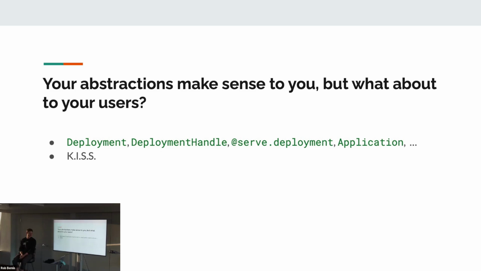There's applications. At some point, deployment handles actually turn into applications at runtime. It's not like a static thing. You keep it simple. These may genuinely all be required for Ray Serve. It may legitimately be the case. But when you're developing your application, just make sure. Just make sure.